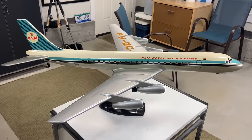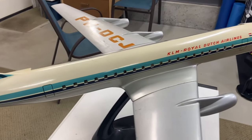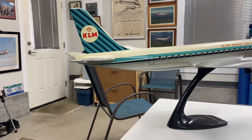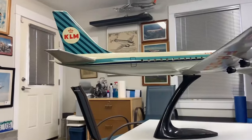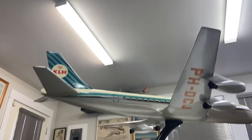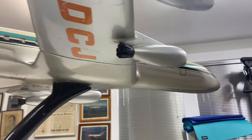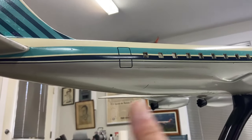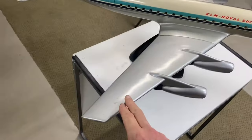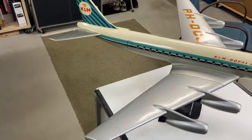Overall the fuselage presents very nicely. There's a strike here on the starboard side, but overall the model is in really good condition. I would actually assess this as a 9 out of 10. I don't know that a 10 out of 10 would even exist, because these models are large, cumbersome, and heavy — as they were moved about they would chip and strike walls and cabinets. Unless you have one sitting in a box that has never been displayed, you probably won't find one in 100% mint condition. You might be hard pressed to find one better than this. If you're so inclined, you can take the wing section to an auto body shop and they would be able to match the silver exactly and touch up the marks.